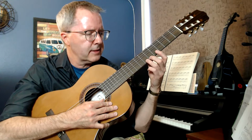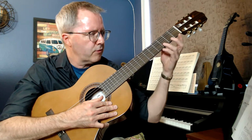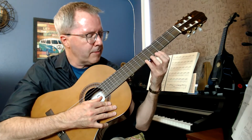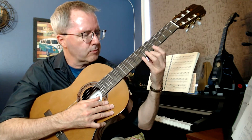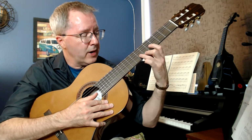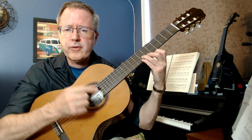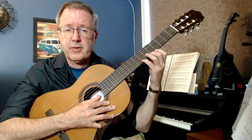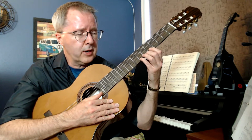7, 6, 7, 6, 7, 7, 5, 3. So that might work as a good fingering. If I go with my pinky, I'm probably not going to use my ring finger for the 6. I'm going to use my middle finger to leave my ring finger available to get the 7 on the second string. So the whole way through, I'm thinking about what's the smartest way to make this happen. And I don't know if I've come up with the ultimate conclusion on this. So mess around with it and try it different ways.